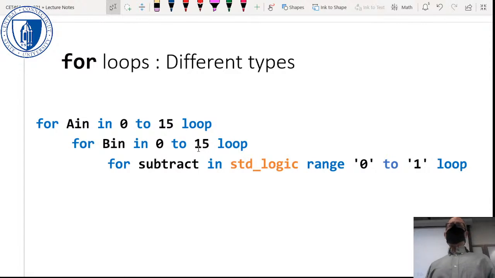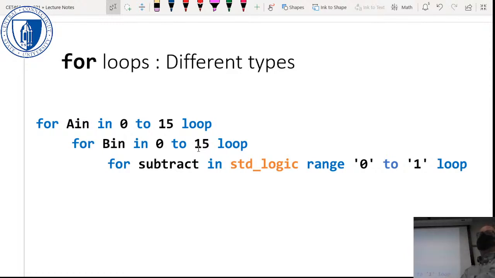So my suggestion was to use for loops like this to iterate through all possible values of A, iterate through all possible values of B, and change the subtract input to its two possible values. Now these three for loops are doing slightly different things.